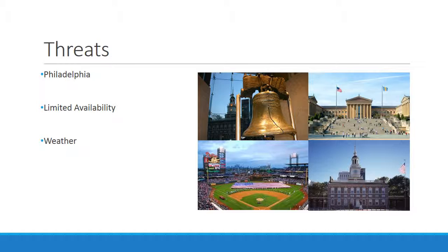When people go to Philadelphia, they're looking to go for the history, or to go catch a Phillies game or an Eagles game, or to go check out a museum or go see some sort of show or some play. People aren't necessarily going to Philadelphia to look for the Spruce Street Harbor Park. So with that being said, one of the big drawbacks for the Harbor Park is the fact that there's a lot of other attractions for people to go do. So maybe they take the Harbor Park as something they go see once, check it off the bucket list, and never come back to.